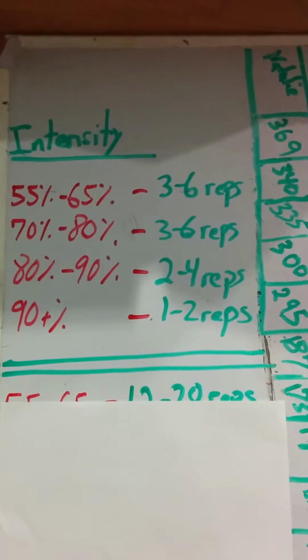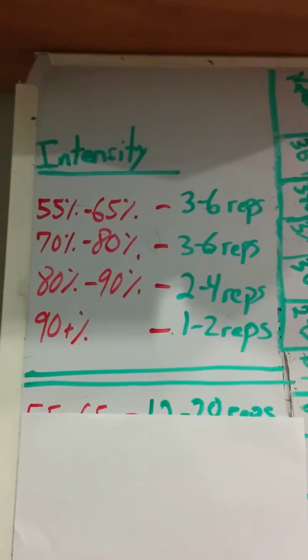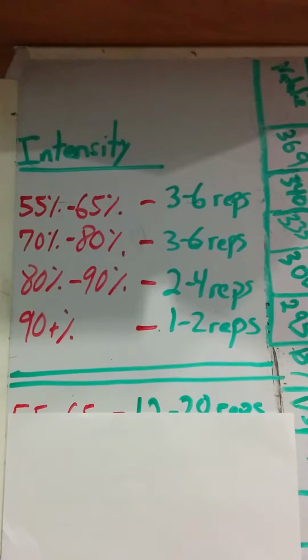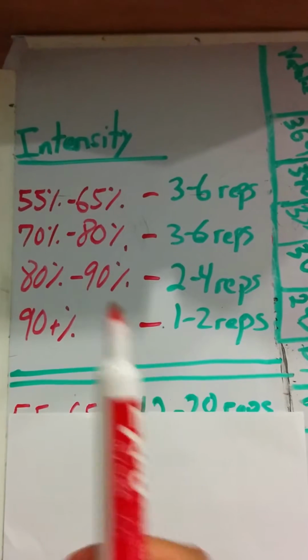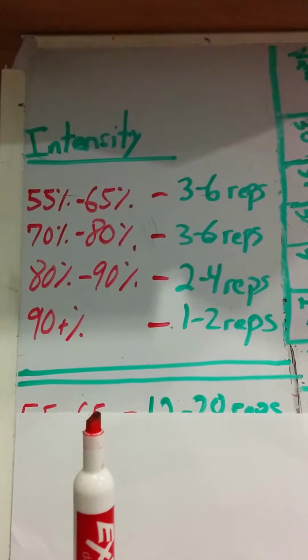So there's a couple different ways out there to do it. And obviously, the more you write programs, the more you'll know just off the top of your head. But one way to do it is kind of here. I just took a part of it. It's called Prilepin's table or Prilepin's chart.